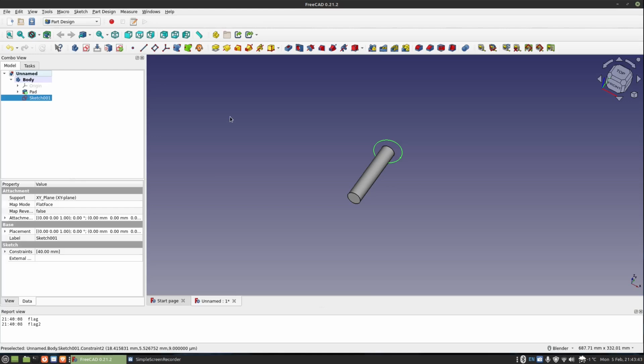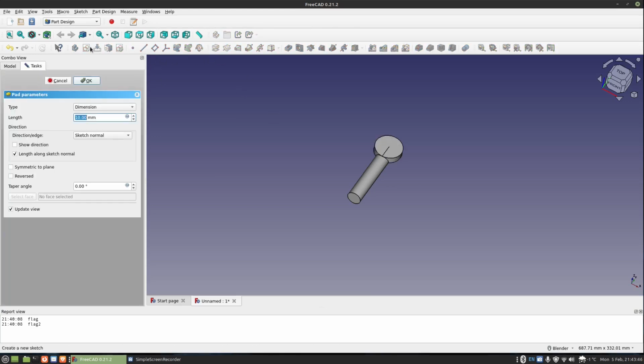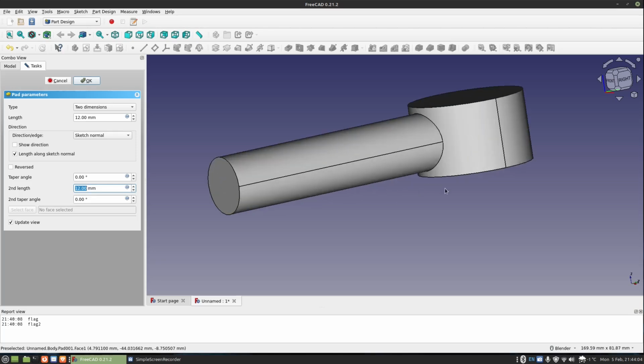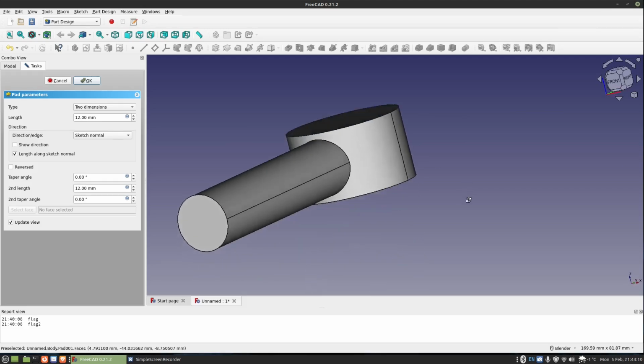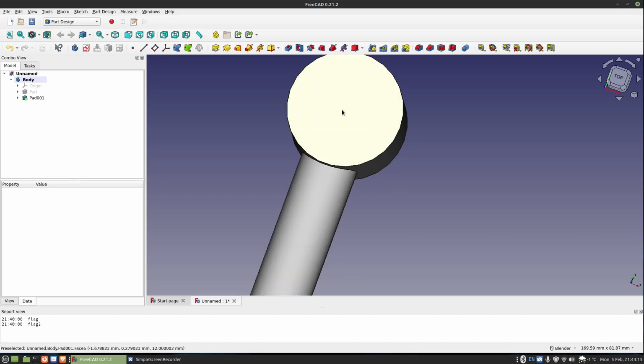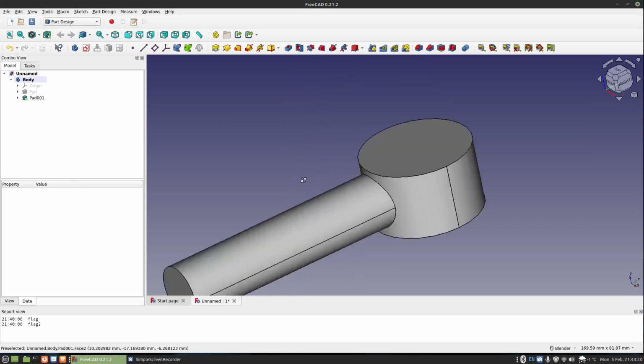Now it's fully constrained, we can close, and we're going to also pad that. But now I said to use two dimensions, because right now you'll see this is going from the center up. We're going to go over here to dimension and say two dimensions, and now it's set to 10 millimeters each way. And what I'm going to do is actually change this to 12 and 12. So now you can see that it is now set up so that it's above and below. We hit OK. Now, because we centered on the same, this pipe here is actually extended into here, but this is now one body. Okay?